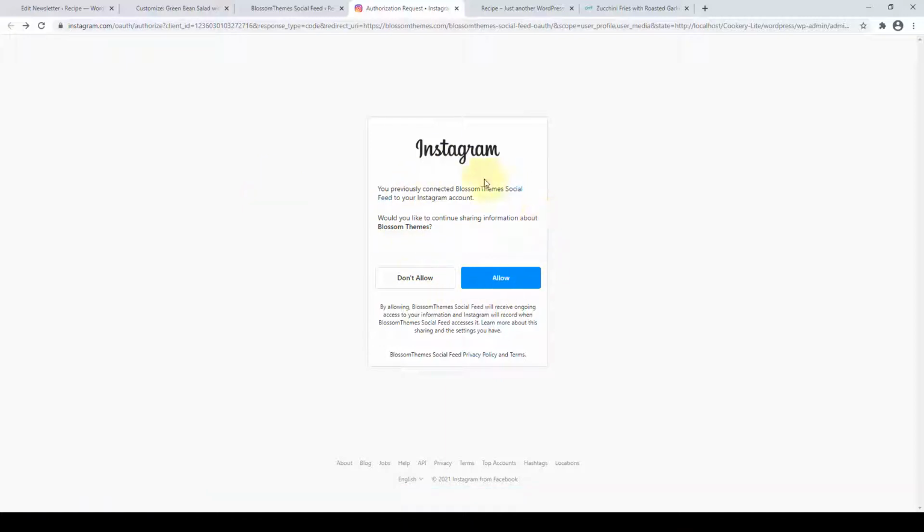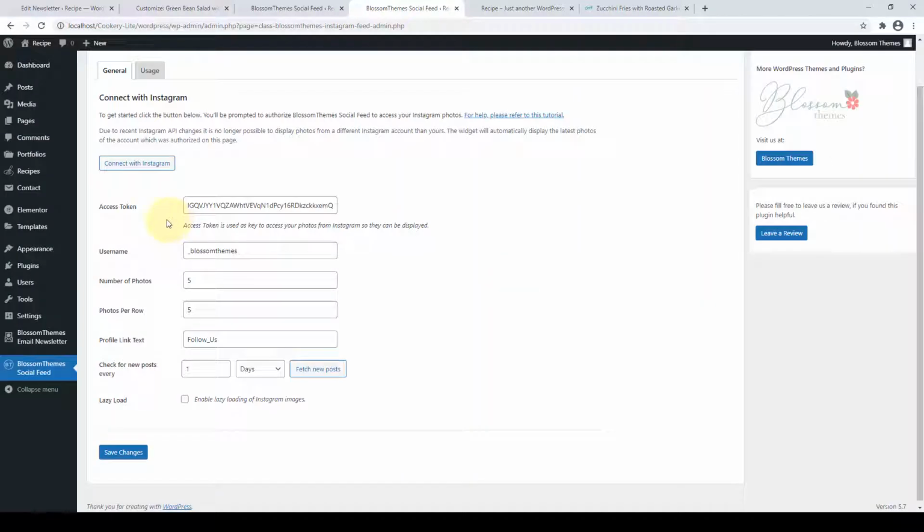Because I have previously connected the Blossom Themes Instagram account with other sites, it is showing me a message like this. For you, it will ask you to fill in your login credentials and then click on Authorize or Allow. I'm going to click on Allow. You must have noticed the access token and username have been added automatically.